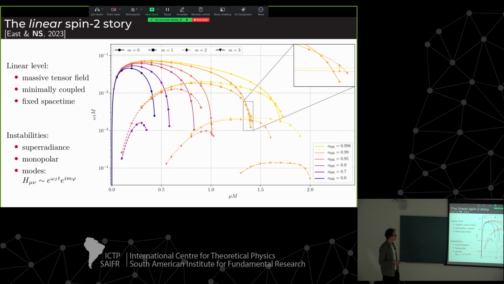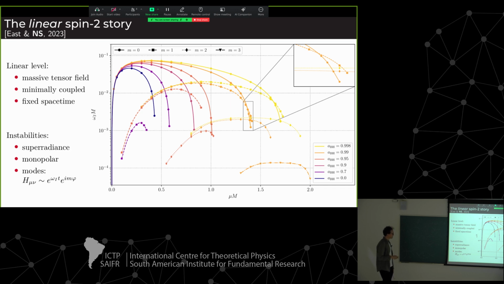What you can tell from this plot, and there's lots going on, but the important takeaway is that the solid lines are all above the dashed lines and the dotted lines. What this means is that this monopolar instability, meaning the m equals 0 instability, has growth rates, or imaginary parts, that are larger, potentially also by orders of magnitude, than the superradiant instability. So dynamically, the relevant feature here is not the superradiant instability, but instead the monopolar instability. This has much different qualitative features, both in the linear regime as well as the nonlinear regime. You can't just translate the superradiant story from spin 0 and spin 1 up to the spin 2 field and expect it to hold in the same way.